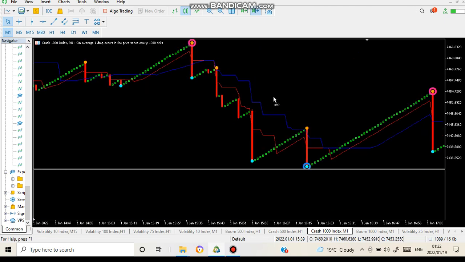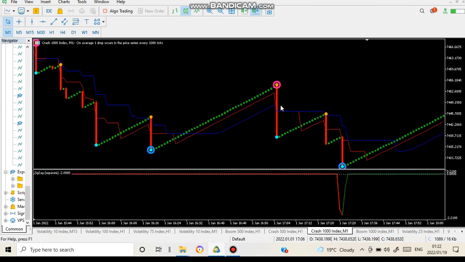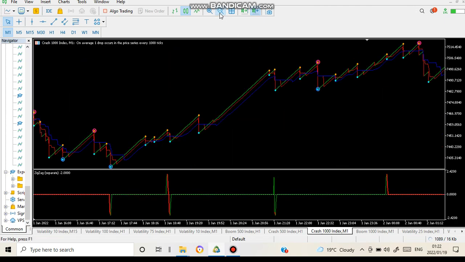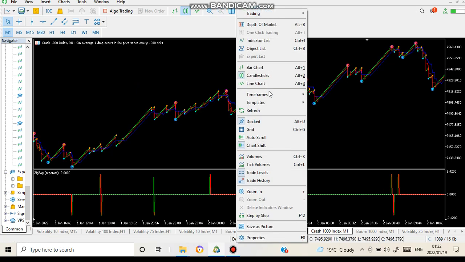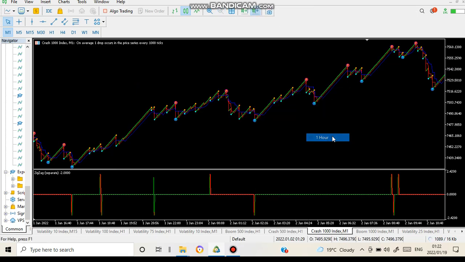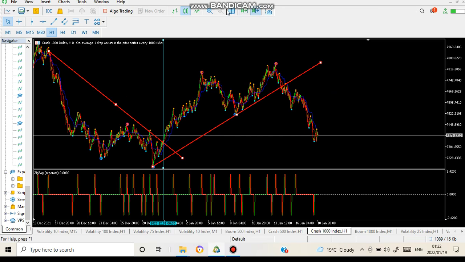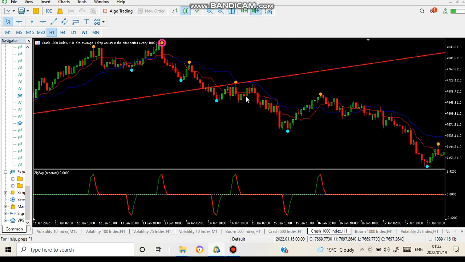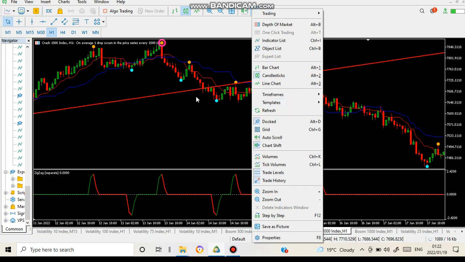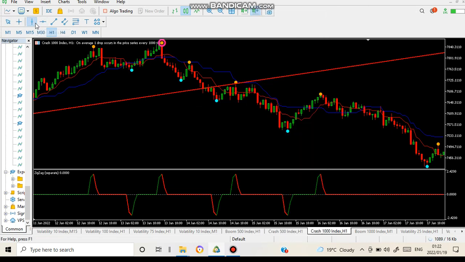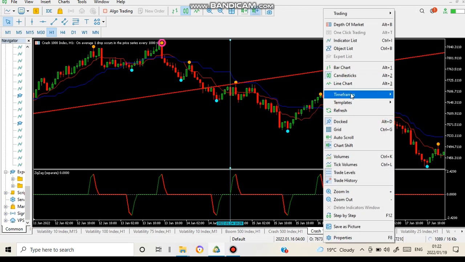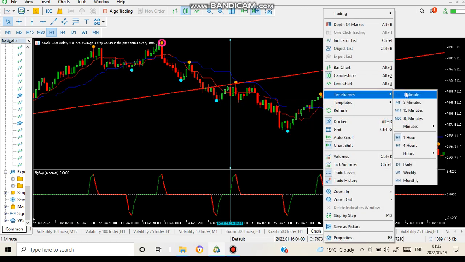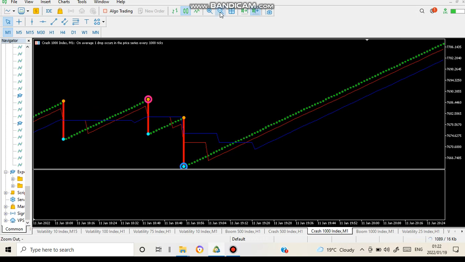But the first thing you must do is always check the trend of the market. If the market is trending in a downtrend, like for example now, you're not going to trade, right? For example, let's just say the market is trending in a downtrend at the moment over here. What's going to happen to me if I go to the 1 minute time frame and look for entries? I'm going to blow my account, right? So you do not use this strategy when the market is trading on a downtrend at Boom 1000, okay?